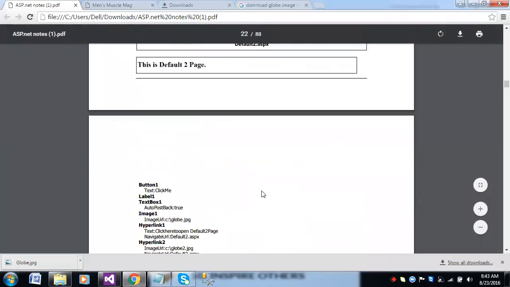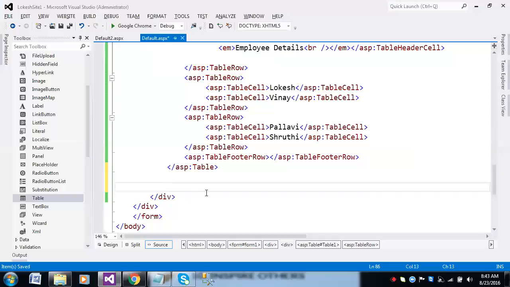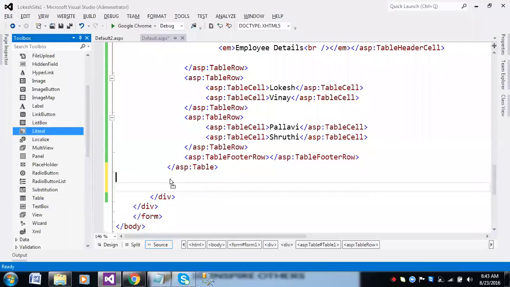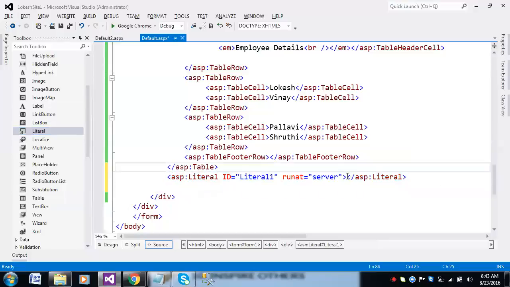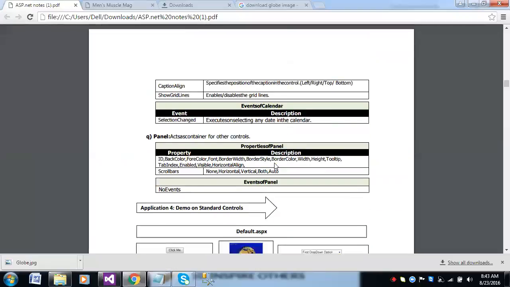Table. This is a markup tag. This is a literal control. Inside the literal control, we can assign scrolling text.